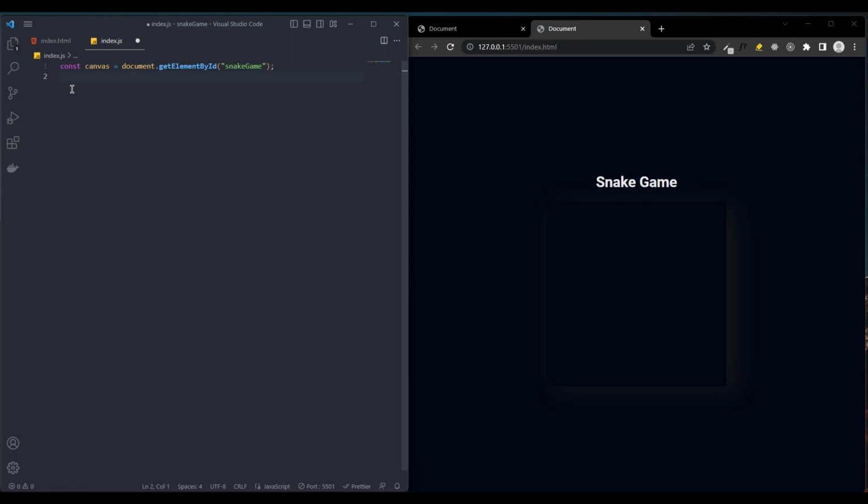what we are going to have to do is get a context from our canvas. We are going to call that ctx, and then we are going to ask the canvas to get the context, and we are going to ask for a 2D context.